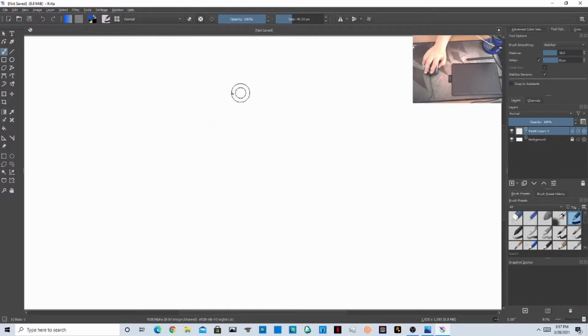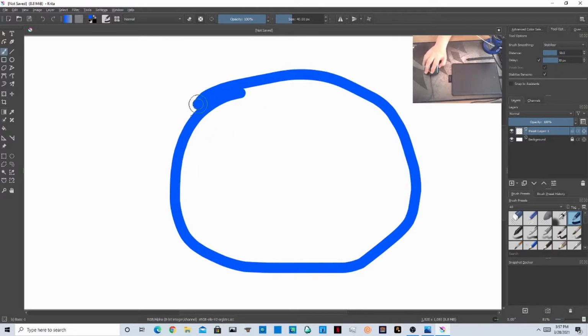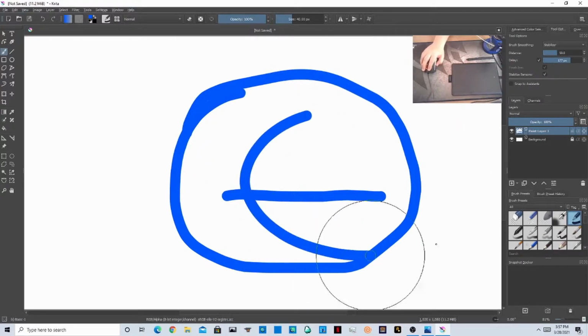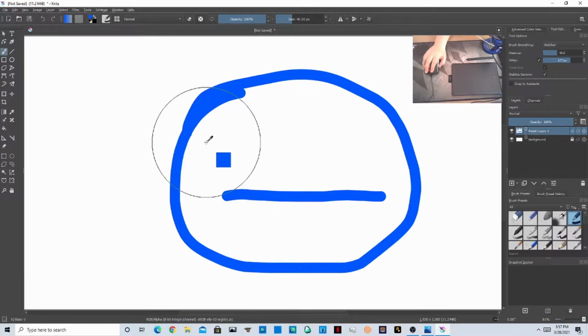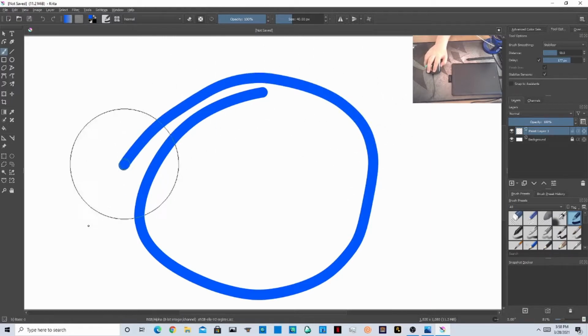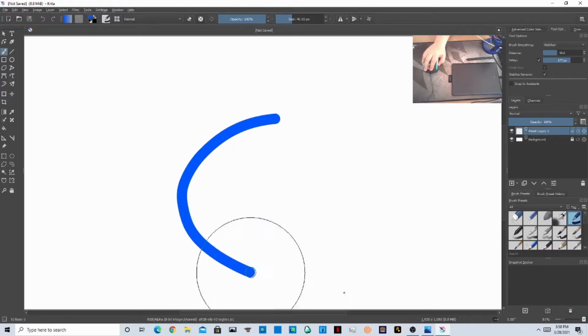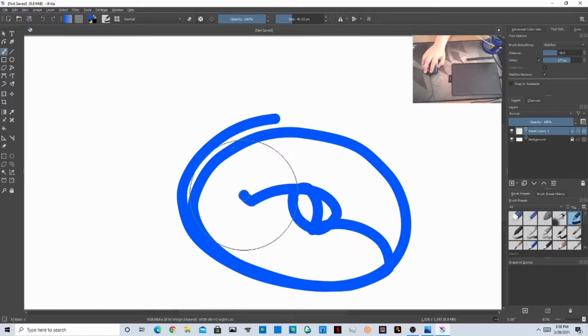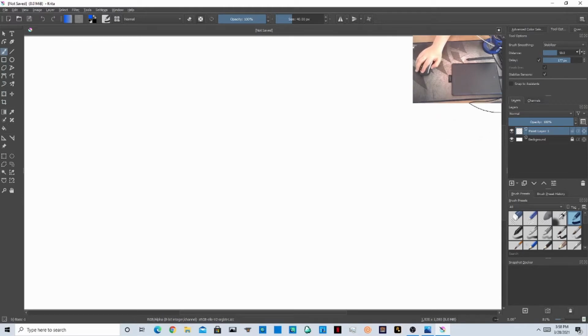And then if you want to draw a circle, it just makes it a lot easier to draw simple things. And if you need it to be slower, you can set the delay up more, and you can draw a lot more smoother lines and stuff. So yeah, that is just a tip which y'all should use. Really, it's very useful. So yeah, let's just disable that for now, set it back to none.